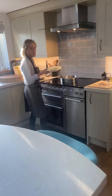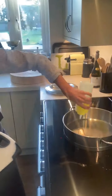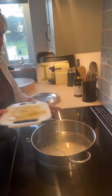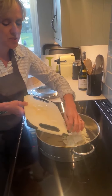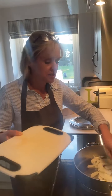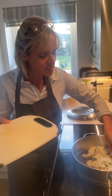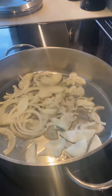Anyway, I'm just gonna get this onion cooking away, got my famous pan out, my feel good pan. Nice glug of oil. Look, I've expanded. I've got light olive oil and dark olive oil. Now we want to cook these for about 10 minutes. We want to get some softness in, but we want some colour in too. The colour brings out the sweetness in the onions and gives a really nice base. So this is just delicious flavours and super, super good for you.